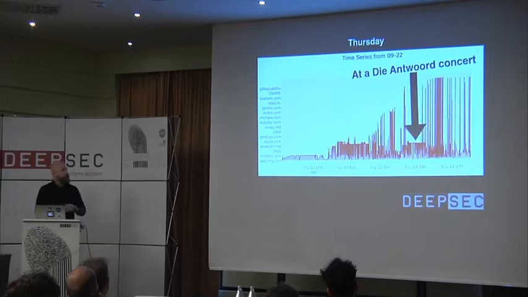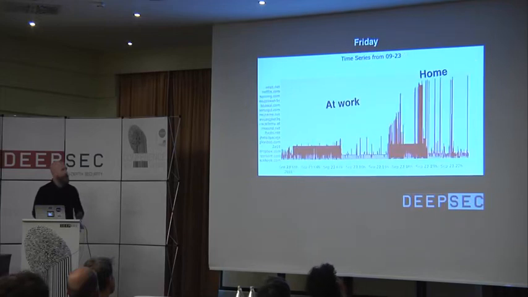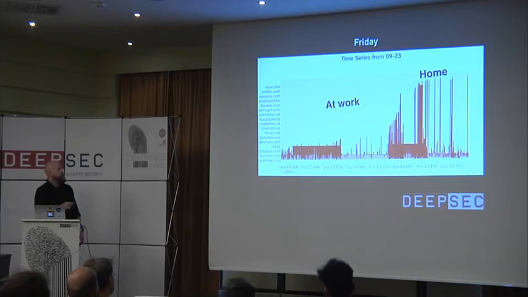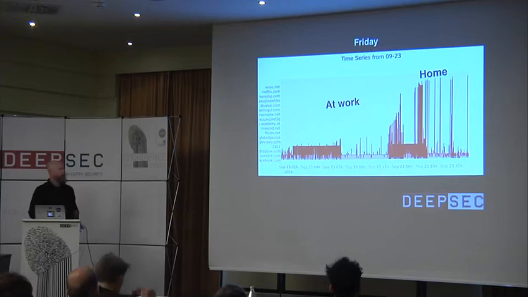You can see at this time, I was at a concert. Someone was home doing other stuff. This is me actually getting home, so I'm doing stuff. I don't know, probably awake. You see I'm at work during this time, so it's less traffic, just mainly machines talking to machines. And then I'm home and there's more traffic. Unfortunately this isn't as accurate because it just fits whatever it wants on that side. I haven't figured that part out yet.